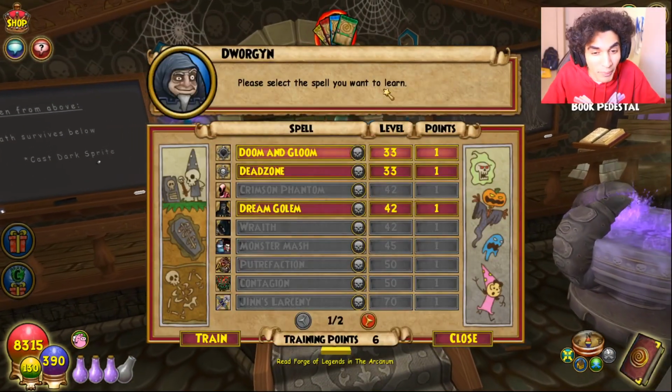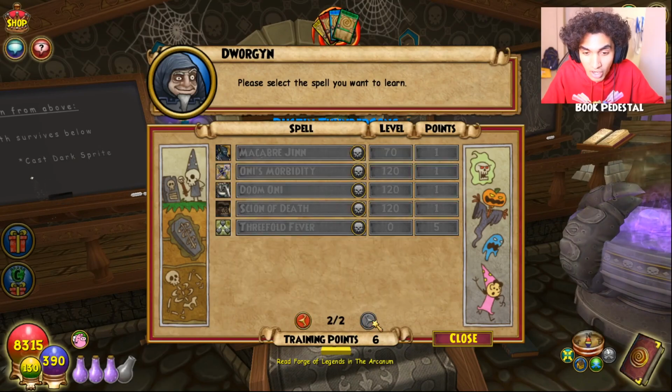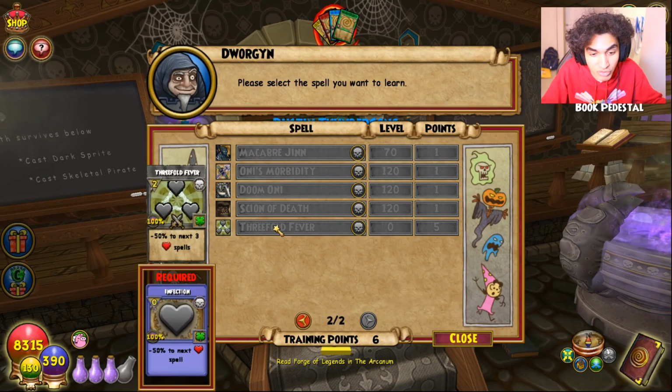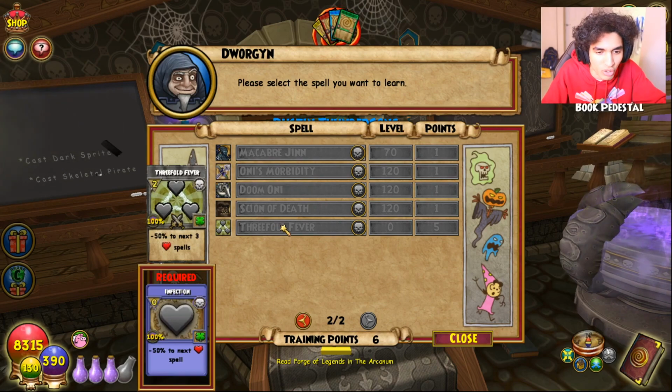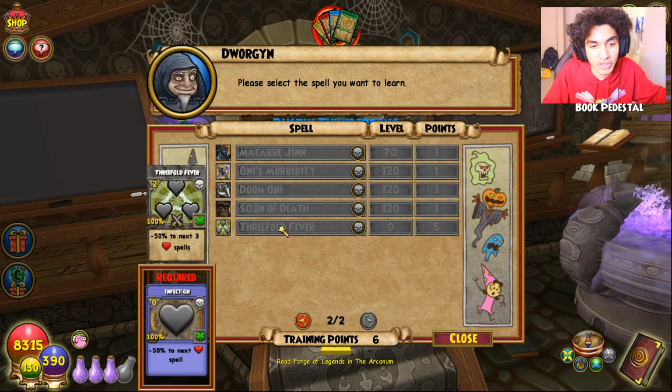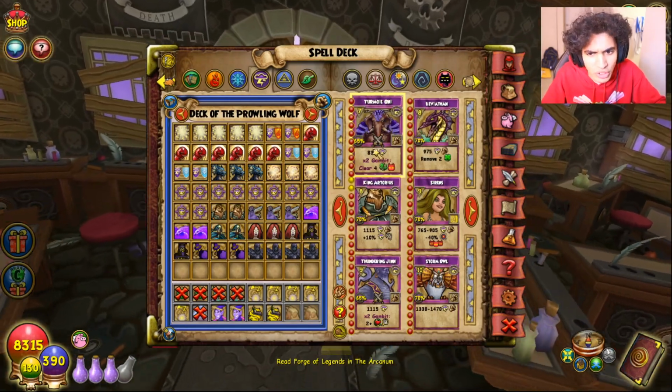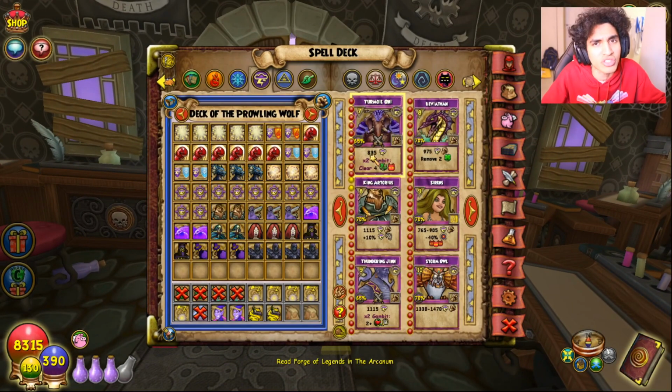Luckily, in this test realm update, you could actually train a new spell called Threefold Fever from my man, you feel me? All you need is infection and then you can learn this. Basically what it does in PvP anyways, it gives your opponent 3 infections, and if they can't heal, it's very hard for them to do anything about this. So it's definitely a very usable spell, so at least there's something redeeming.